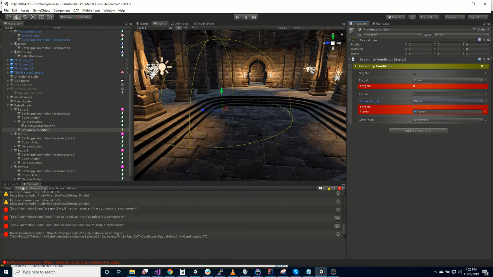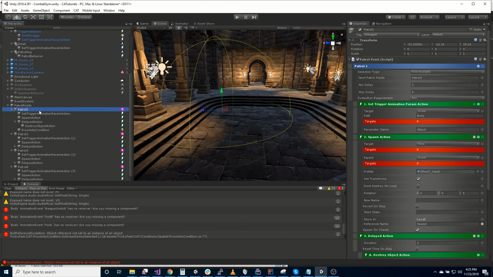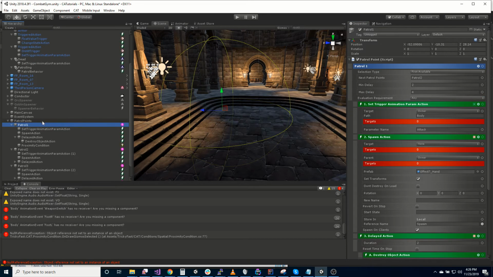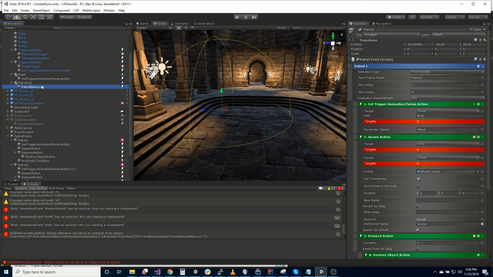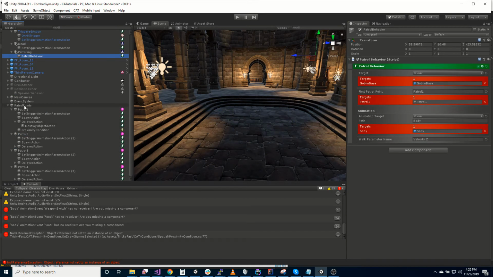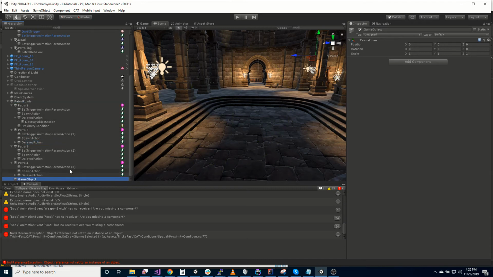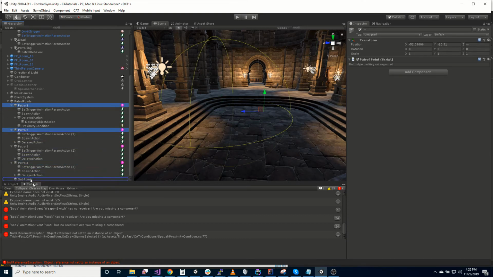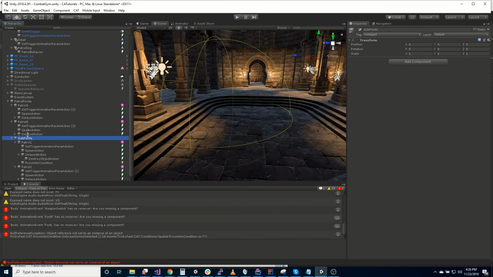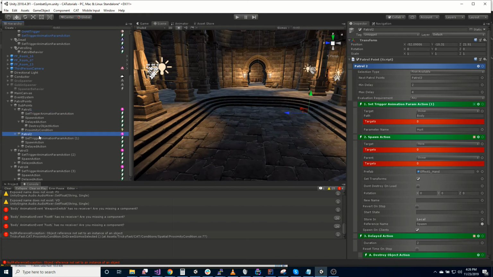So what we want to do on our patrol behavior, actually what we also want to do here is add a new thing here so that we can put patrol 1 and patrol 2 in this thing here. Right, so patrol 1, patrol 2, patrol 1 has a condition on it, patrol 2 does not.